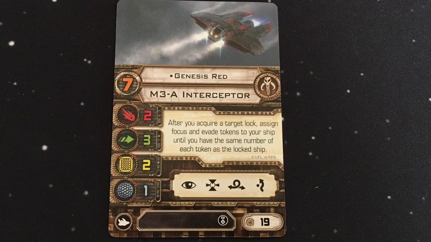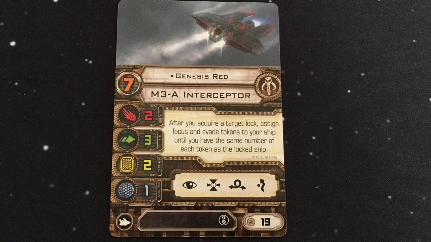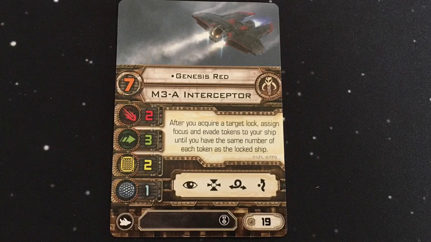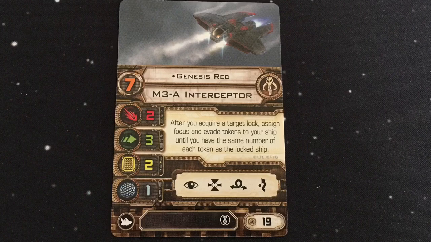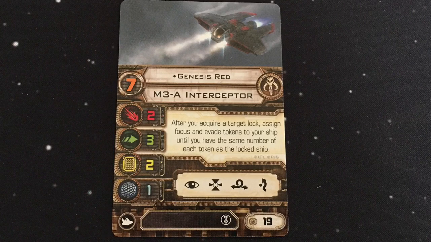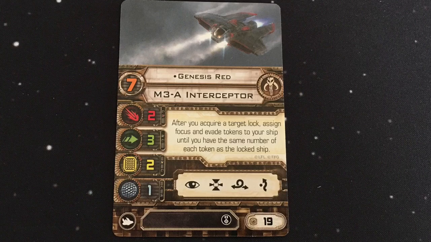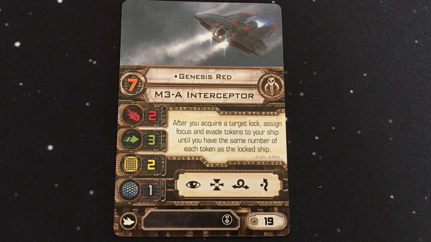He can take an elite upgrade. His ability reads, after you acquire a target lock, assign focus and evade tokens to your ship until you have the same number of each token as the locked ship. While this ability is heavily situational, it's also a lot of fun when you run into multiple action ships like X7 TIE Defenders that often have both focus and evade tokens at the start of combat.